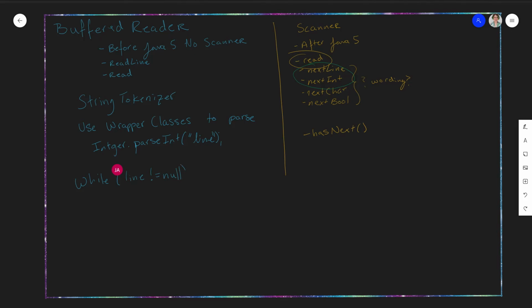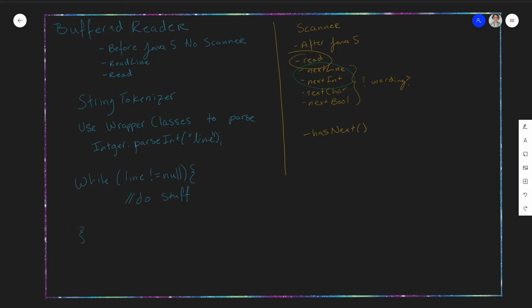And above here, we have something where it's reading in that line, so we're going to do something like line equals bufferedReader.readLine. You'd have that up there, and we're not going to worry about that right now. But we have while line does not equal null, then we're going to do stuff here inside this loop. And that's it. That's how you check to see if there's an end of a file.